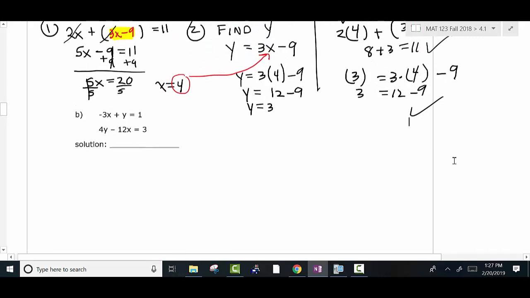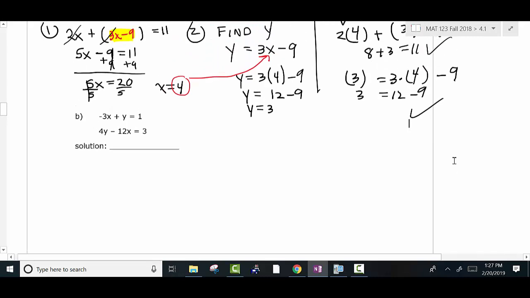What you always want to do with this is look at your two equations. This is your first choice. You want to solve either equation for either variable, but you want to do this the easiest way possible. If you do the first equation, what's the easiest variable to solve for? y. How come? There's nothing in front of y, so you just slide that over and be done with it. In the second equation, you wouldn't want to solve for y.